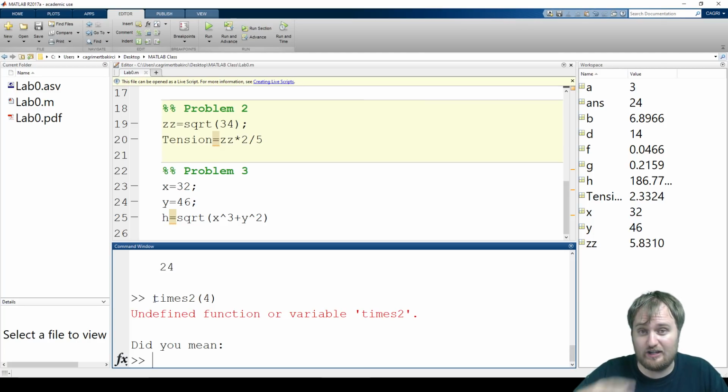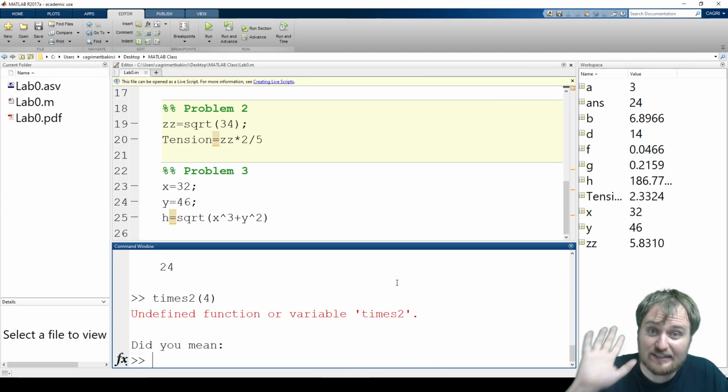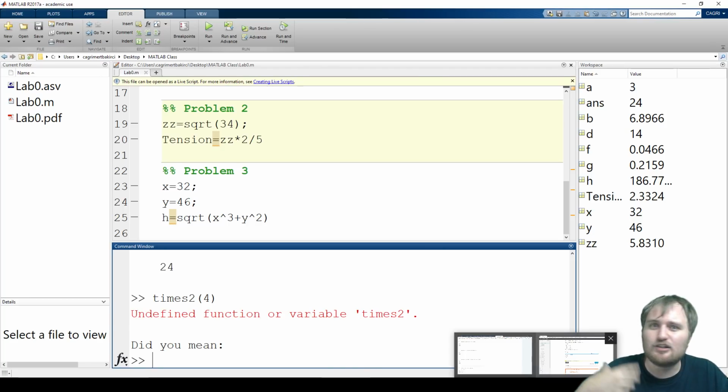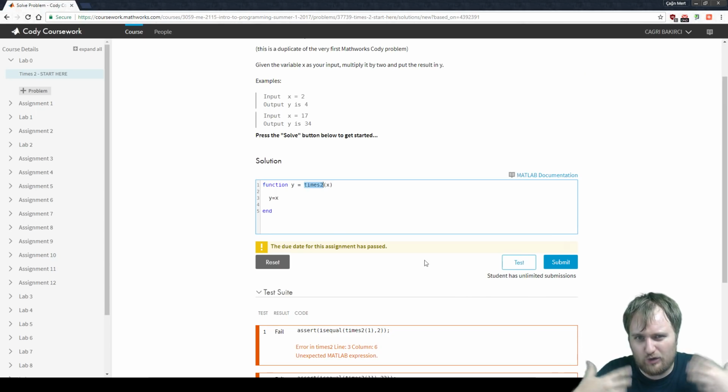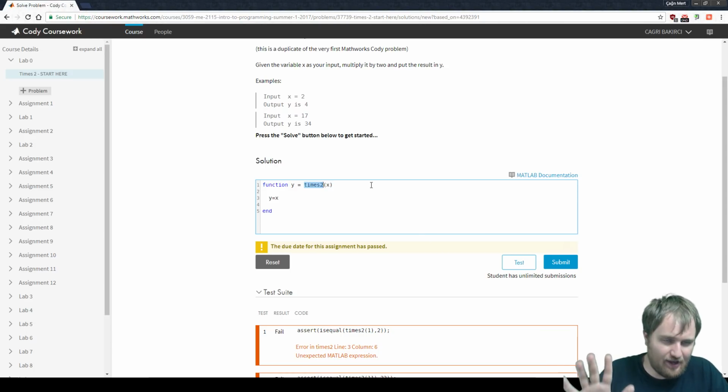But if it was defined, if you wrote the code and gave your code to me, I would have your code, which was titled times 2, and I would just give it a number and get the result out. But in Cody, the user is the computer, the AI, if you will. It's like the smart computer that we actually programmed before. It's not AI, I say AI, but it's not AI.